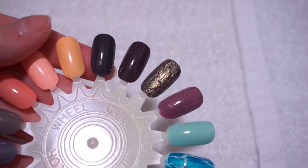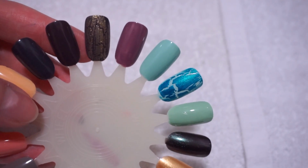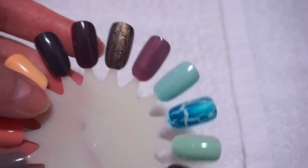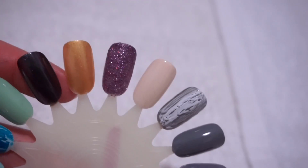Looks like the gold one is a winner too. Look at the blue one. So shattered, in fact, that it destroyed the nail polish underneath it. It's not even there anymore. I was curious, so I decided to try the Sally Hansen one as well, and it's not looking too hot. I think I might actually throw that one out.